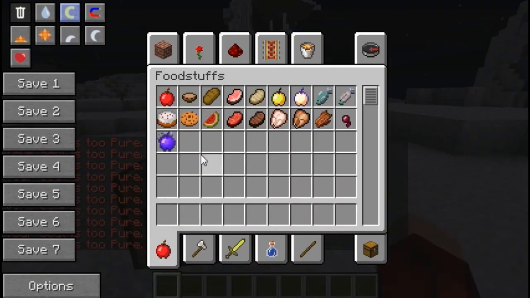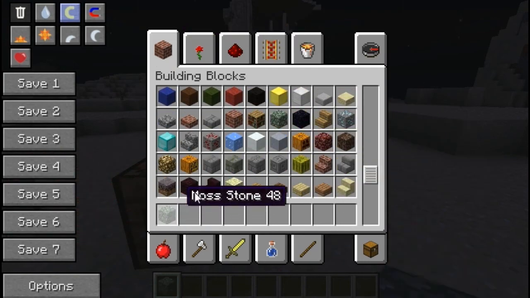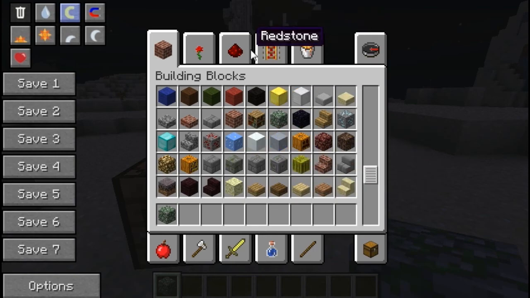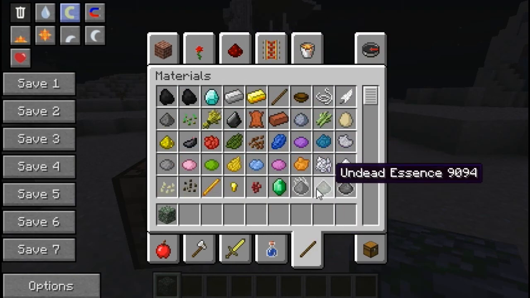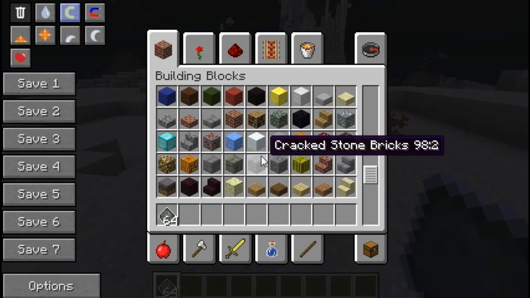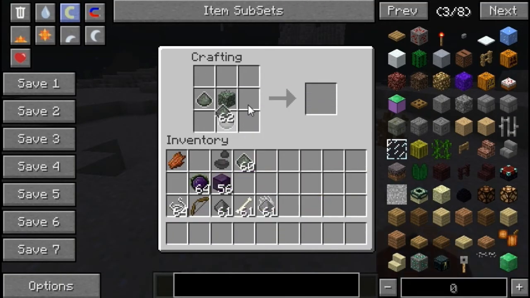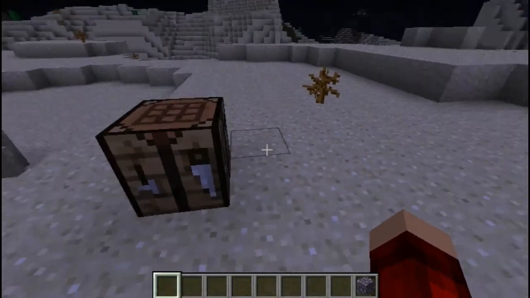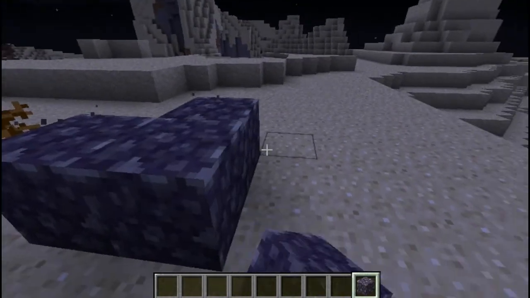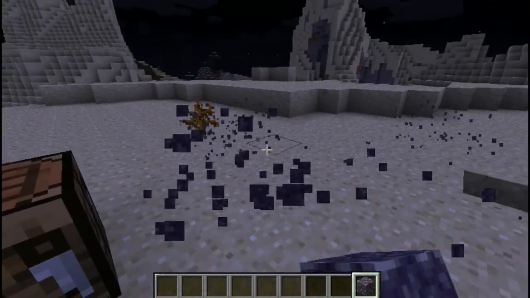Okay. Then to make ebon stone, you take mossy cobblestone. There's a lot of stuff to go through in this mod. Take undead essence, something like that. Crap. Then you put that in the middle, surrounded by four, and it makes Ebon stone. And you can place it, looks like that, and it has stuff coming off of it, which is gross.